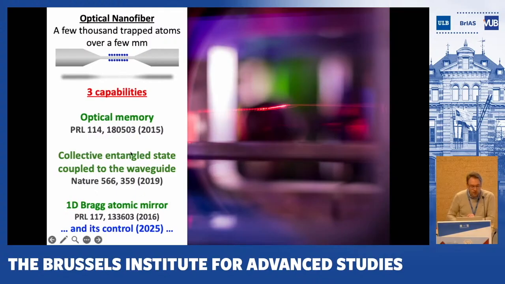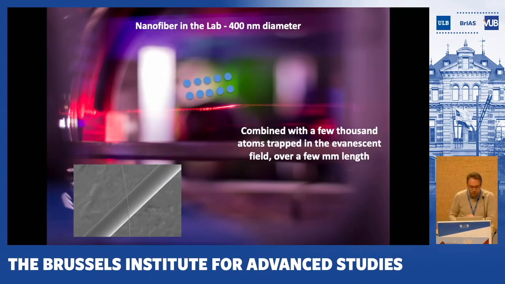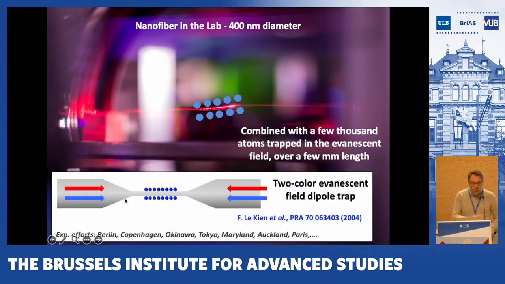Another direction is we can make, let's say, a single photon gun in this system. I will come back to that. So just to show you the nanofiber, which you have seen before, we trap the atoms. You have a SEM image here of a nanofiber. We trap atoms in the vicinity, using the way that Arno introduced, which is a two-color trap, blue-detuned light and red-detuned light, co-propagating in the fiber, which make a trap. We have a few thousand atoms at 200 nanometers from the surface.